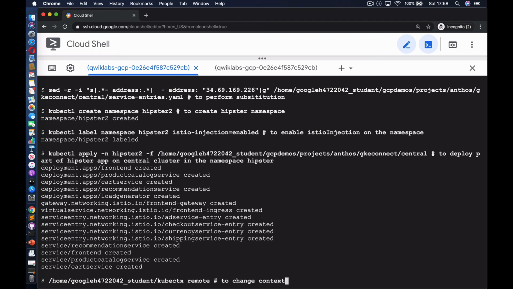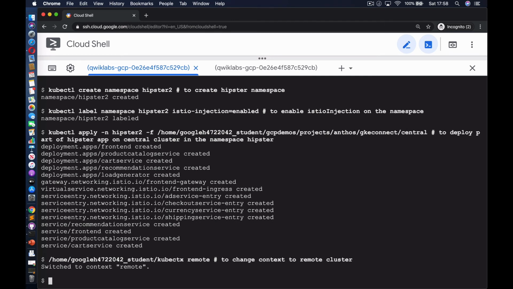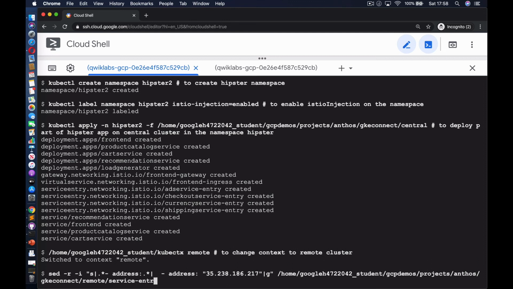We're going to switch context to the remote cluster. We're going to customize the service entry YAML file for the remote cluster such that the configuration references the gateway IP address of the central cluster for services that are running outside of the remote cluster.